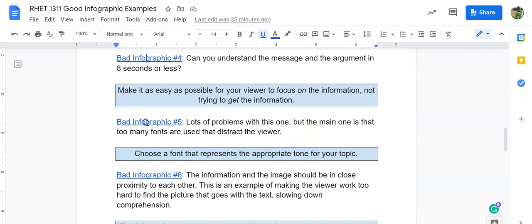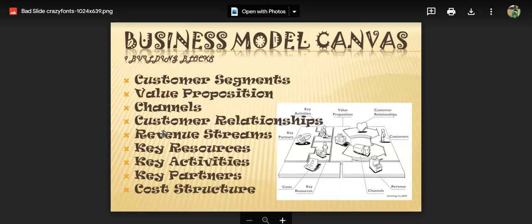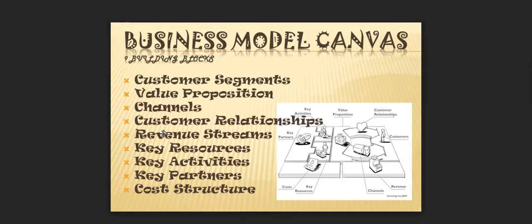This one is another one that I want to look at, and this will be the last one, because I mentioned fonts, but I haven't given you many examples of it. So this is Business Model Canvas. I think that says 9 building blocks, maybe. But you can tell that the fonts are so crazy that they're very difficult to read.